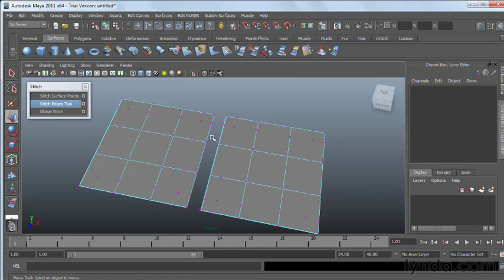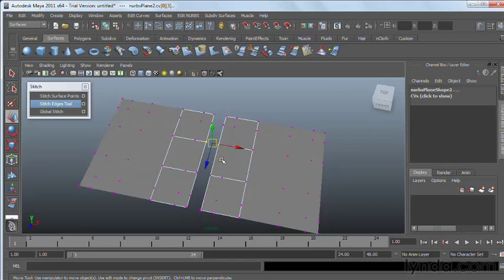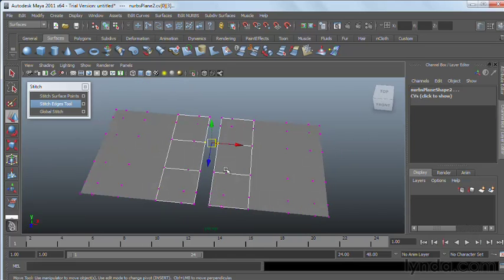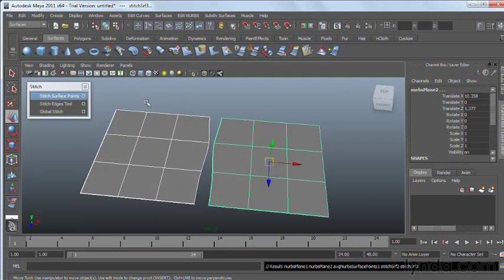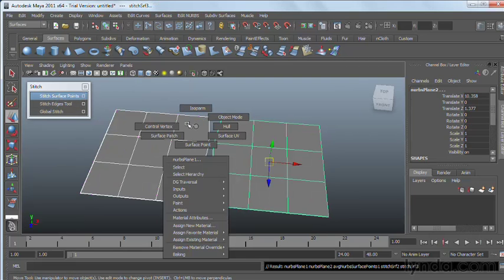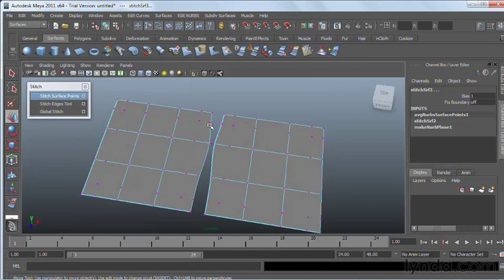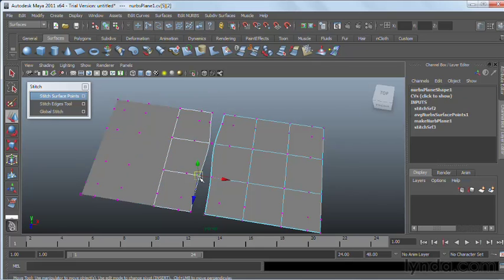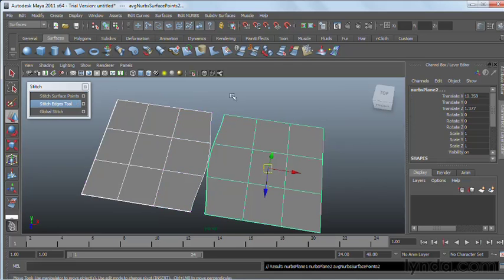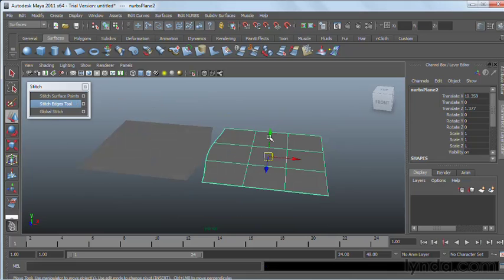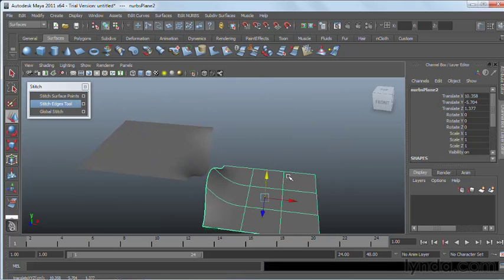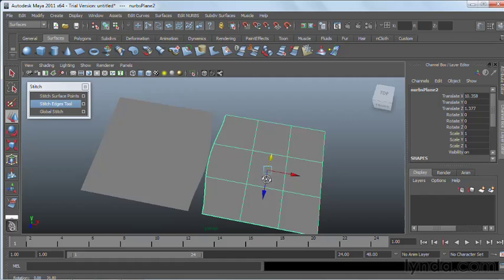So now we have the CVs available on both separate surfaces. So I'm going to go ahead and shift-select the CVs that oppose each other, and then do Stitch Surface Points. Now, if I looked at the control vertices of each, you'll notice what happens is that it comes along and then it snapped these 2 together. So let's do this one more time. Let's go ahead and select this one, and again do Stitch Surface Points. Now what this is doing is it's just stitching this a point at a time. But again, the effect is the same. It actually stitches those together.